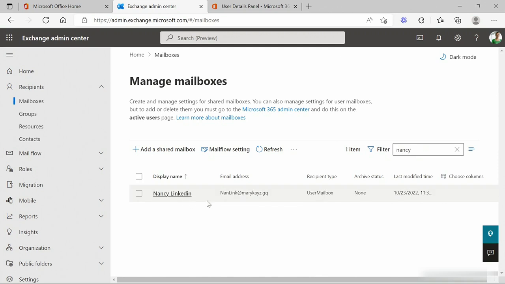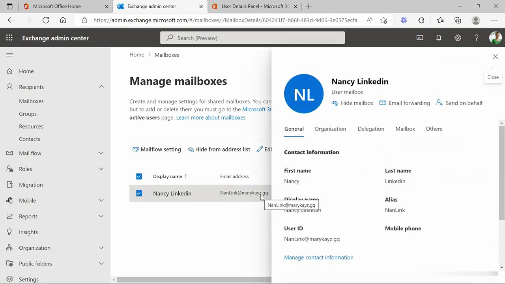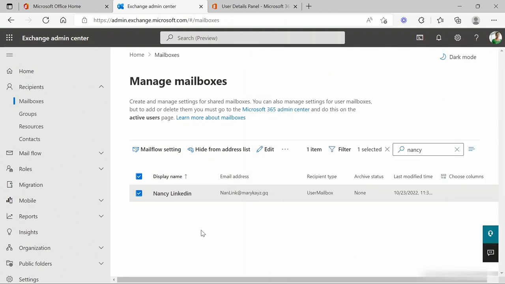So we can see that Nancy's mailbox has been successfully created and added to the list of mailboxes in the Exchange Admin Center. So Nancy can now receive email with this address, send email and perform operations with this address. So the next thing we are going to be doing now is we'll be deleting Nancy's mailbox and then restoring the mailbox again. So let's see.